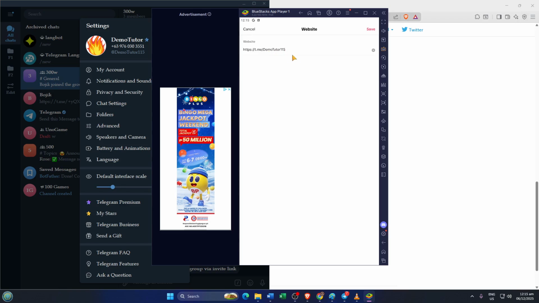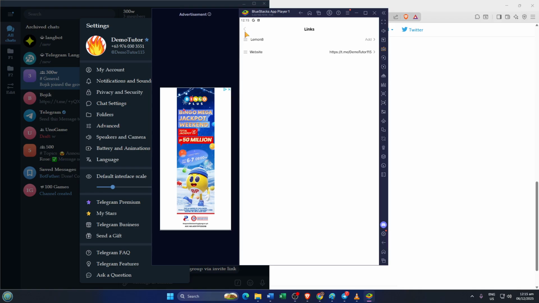With your Telegram link ready, head back to TikTok. On your profile page, tap the Edit Profile button. There you'll spot the website field. If you've done the setup earlier, it'll be waiting for you. Give it a tap and paste your Telegram link right into that field. Take a quick look to make sure there aren't any typos, because one wrong letter can break the link. When you're happy with it, hit save or tap the checkmark icon and that's it.